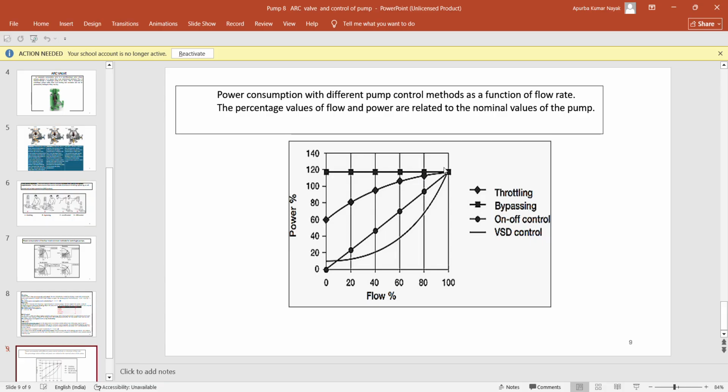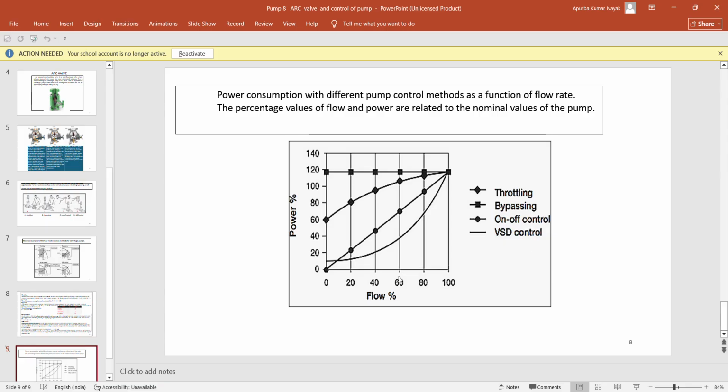And the fourth, where maximum power is taken, is throttling. This is the throttling graph. So this picture is clear. From here you come to know that VSD is the economical way by which we can control the flow of a pump.